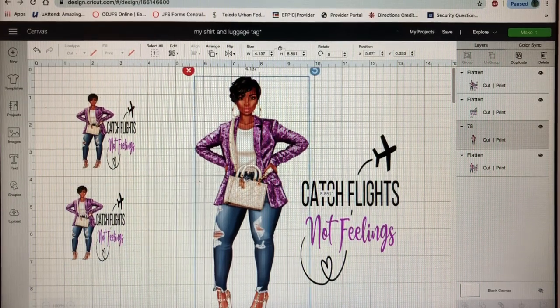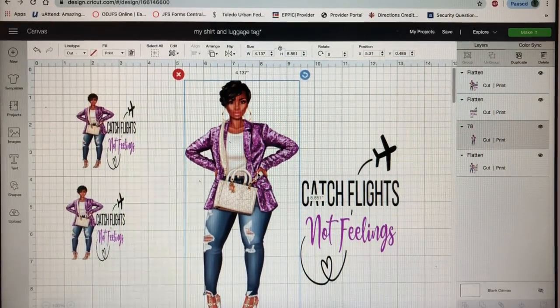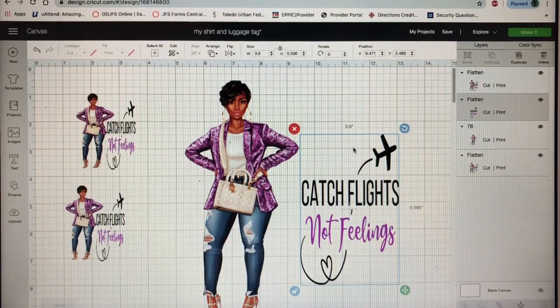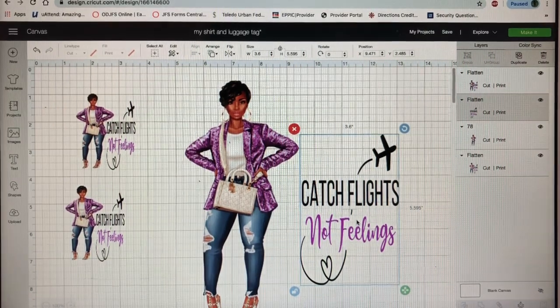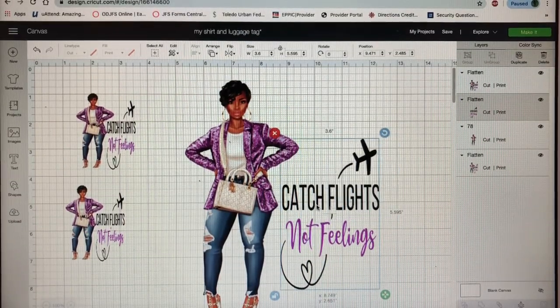This image is going on my shirt. I didn't flatten the two pieces together because I want the image to be big enough — if I flatten it together it all has to be 6.75 by 9 for Cricut. But you can do it separately and it'll be bigger. Right now this image is 4.31 inches and this one is 3.6 inches, which comes out to seven-something, and I can't print that big on Cricut. So I'm gonna split them and tape them together on the shirt so it looks nice.